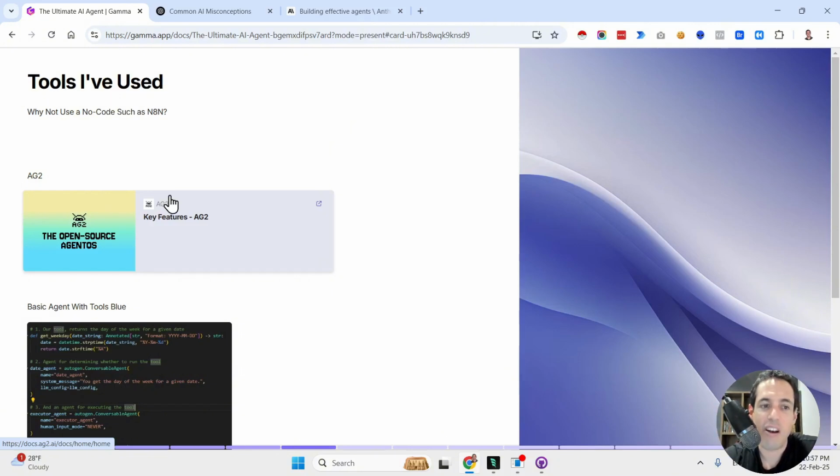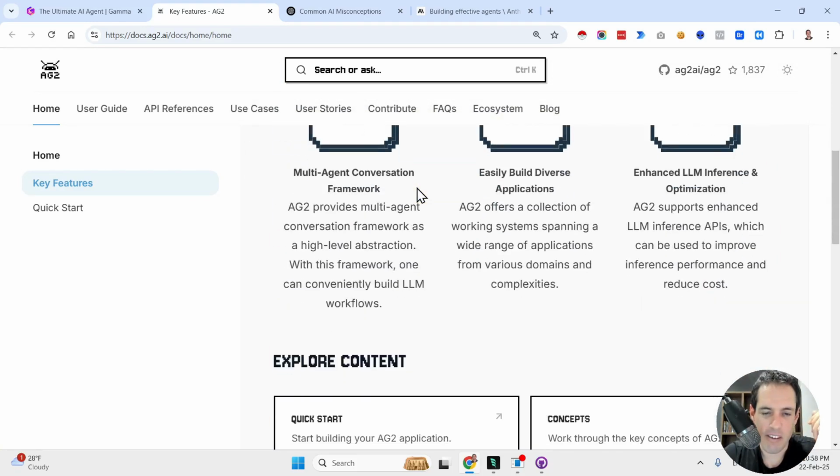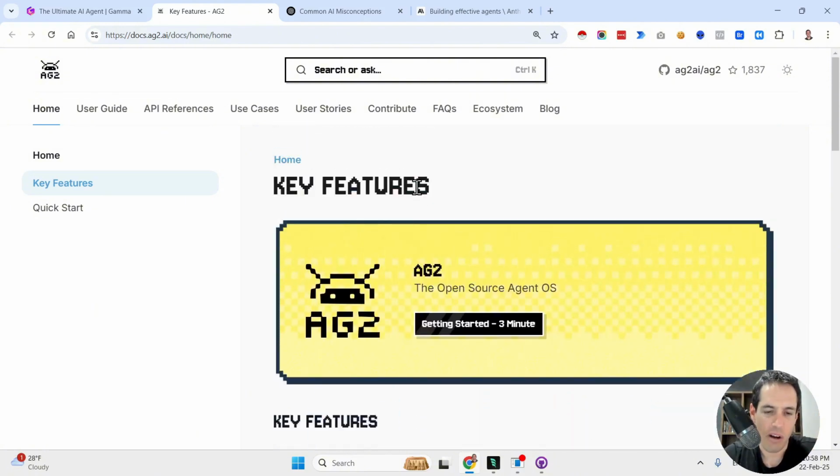So sure, there is a learning curve to understanding how to code and how to build AI agents in code, as opposed to using no-code tools, but eventually I believe that it makes a lot of sense. Now, AG2 is one of the most famous agentic frameworks out there. Alternatives to AG2 are CrewAI, LangChain, Pydantic. I might have forgotten the rest, but basically AG2, in my opinion, is the most powerful one. I highly recommend that you check it out.